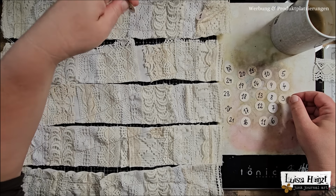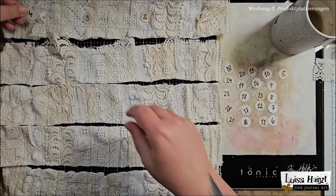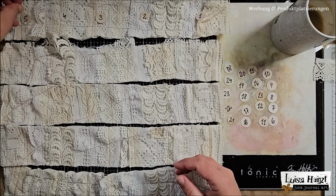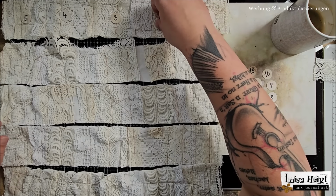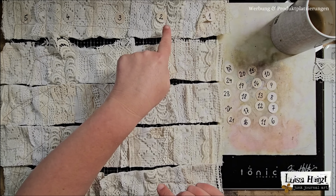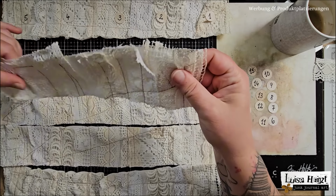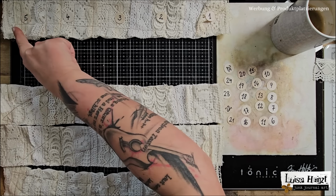I need five places for the buttons on each of the strips. So, one, two, three, four, ooh, one more. I need to put them a little closer to each other. Will I measure this? Definitely not. You know me. I will eyeball this just like this so that the distance is approximately the same. I will not glue these down now. I will just place them here so that I have an orientation. In the end, this strip will be attached here, where the five is.